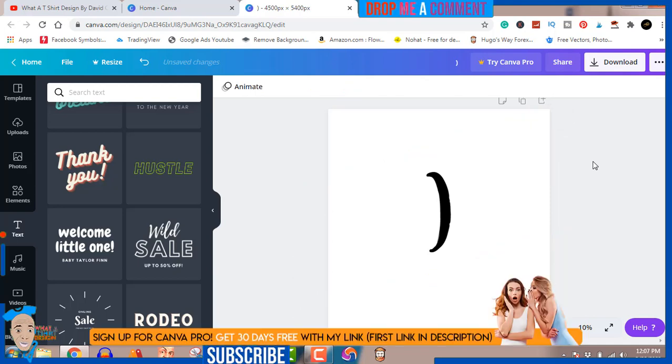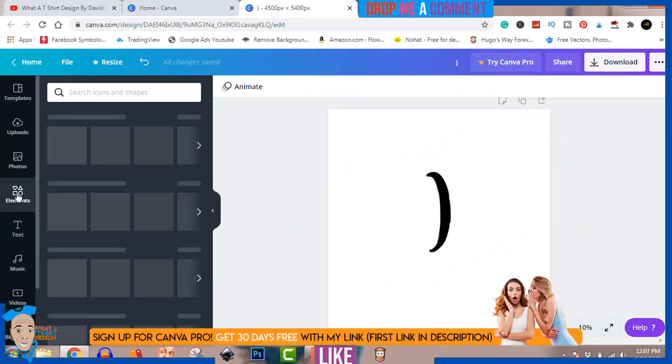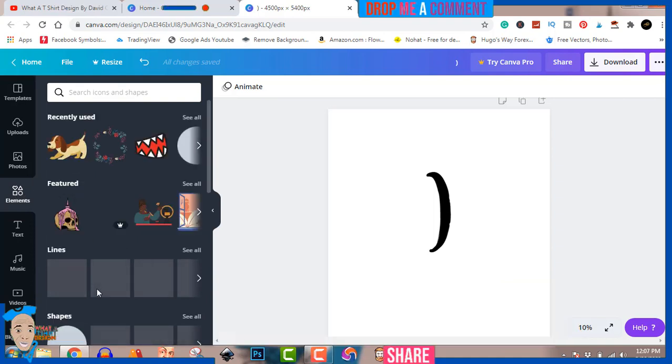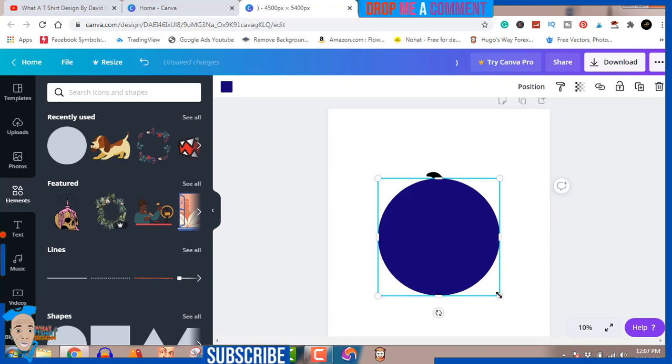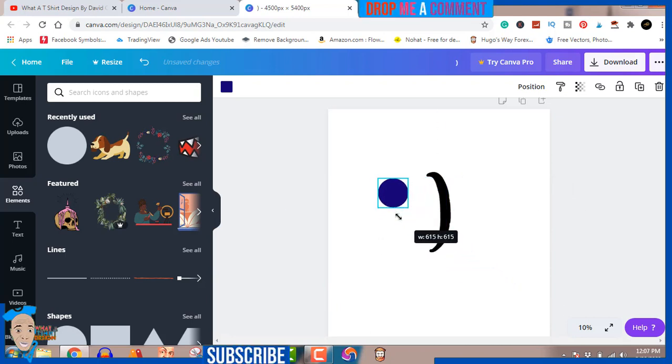Okay, just like that. Then now we're just going to come over to shapes. Pick the circular shape. That's what we want. We just make it smaller like so. Okay, change the color to black.